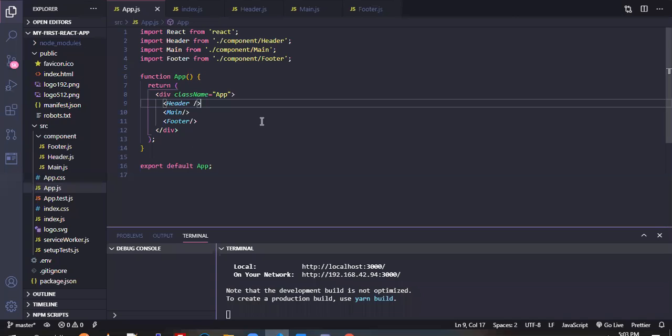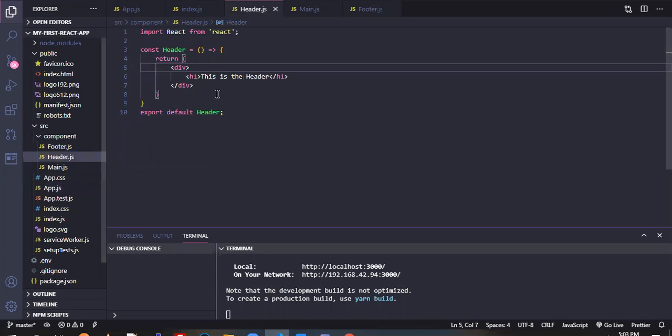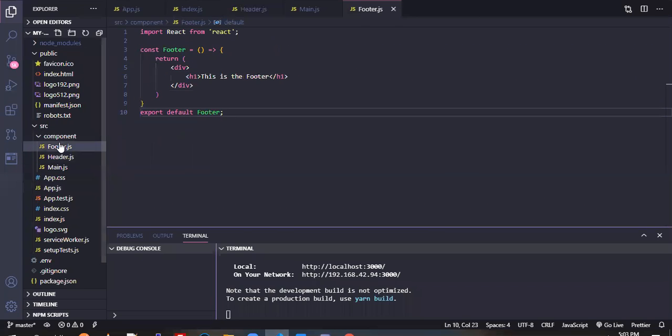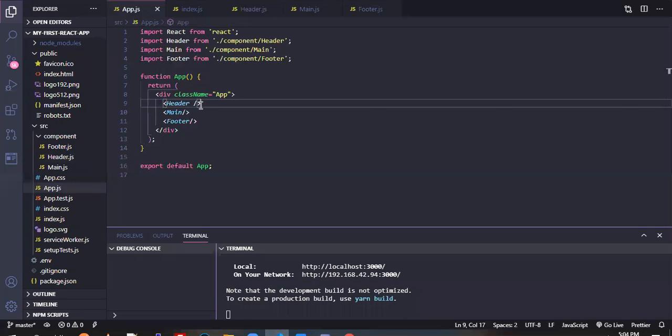So if you have millions of developers working on this project, someone can be working on the header, someone can be working on the footer feature, somebody else can be working on the main feature. So if I have, let's say this is just for the home page. If I have another page now and I need to use the header again, I don't have to go back and be editing. I just have to do what? Import the header and use it right away.